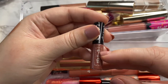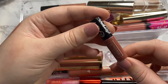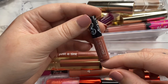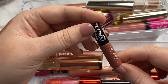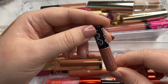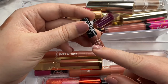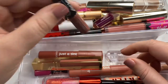The next thing we have is from Kat Von D in the shade Hawkwind. I got this for Christmas two years ago in a little mini set and I really love this shade. The formula is so good — lightweight, long lasting, holds up well against transfer. I don't know if the formula is the same since they've rebranded so many times, but I'm really glad I have this in my collection. It's definitely a favorite, so I'm going to go ahead and hold onto this.